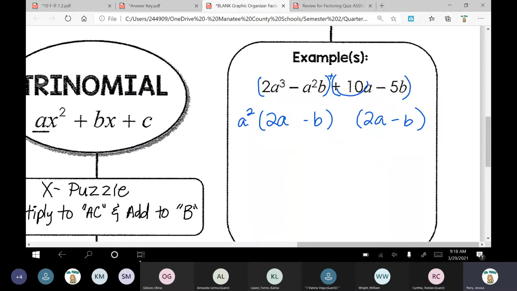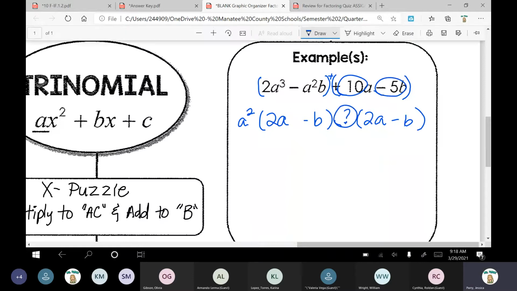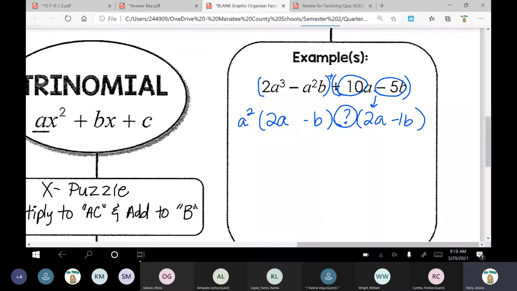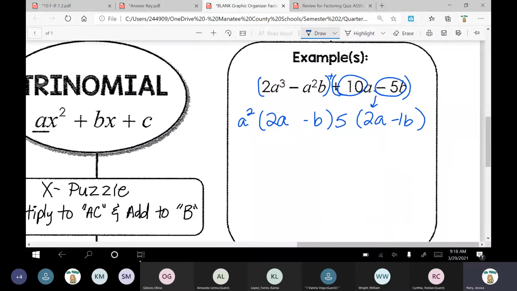Okay, let's look at our numbers. We need to see 10 divided by what is 2? And then negative 5 divided by what would be a negative 1? Okay, let's see. What can I factor out here? 10 divided by what is 2? That might be the easier one to think about. Let's see. I see a 5, 5. Let's plug it in and check. I'm going to plug in my 5. And then we'll do our division. 10 divided by 5 is 2. Perfect. That one works out.